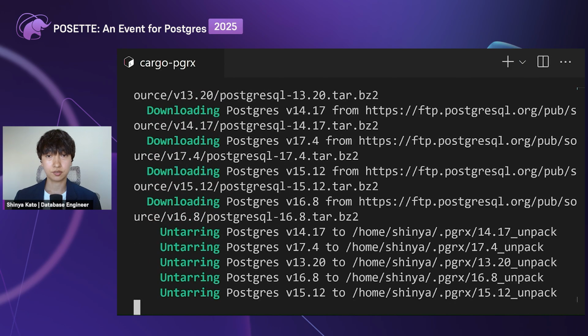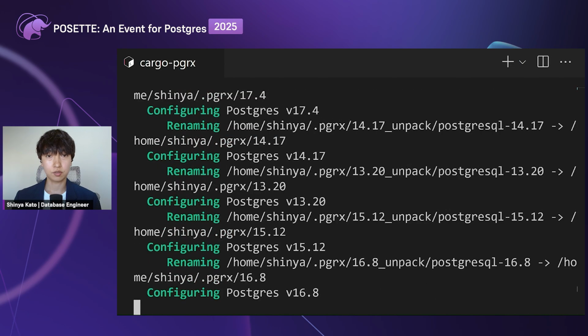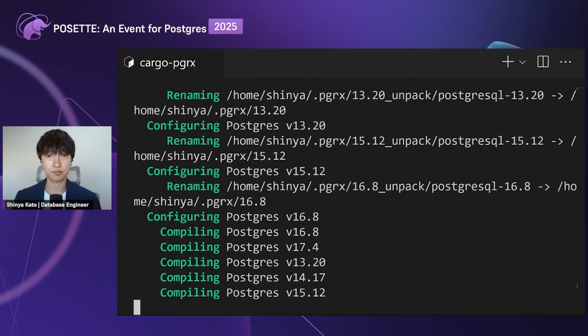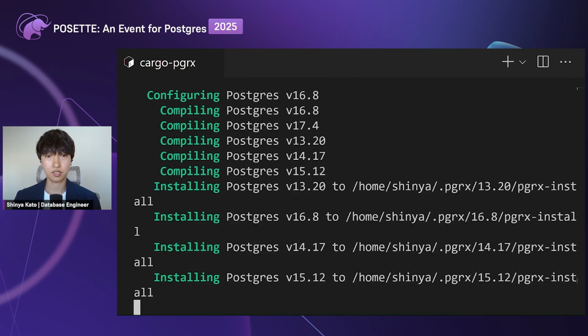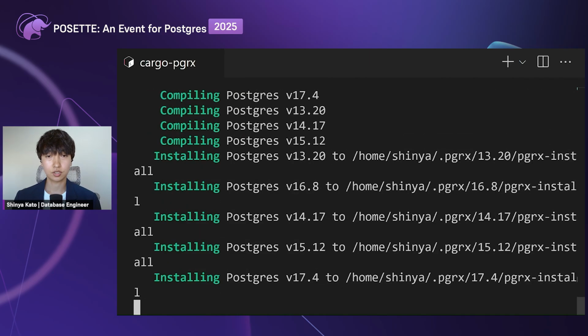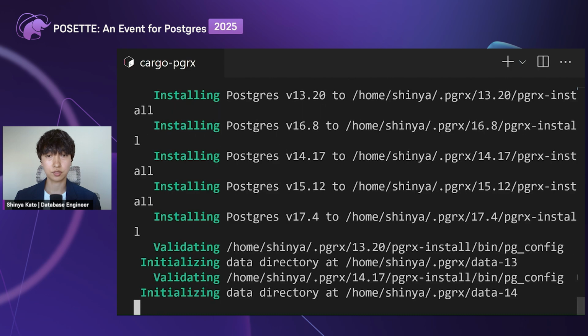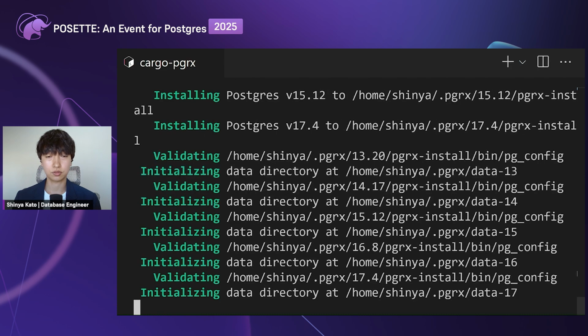This might take a little while because it compiles for all Postgres versions currently supported by pgrx. Currently, pgrx supports Postgres versions 13 through 17. Support for version 12 was recently dropped.